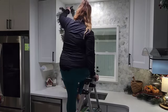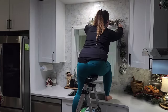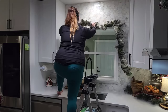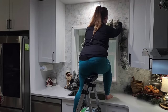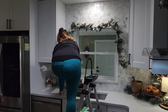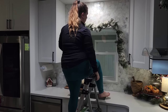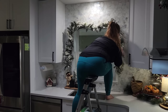And then above the window, I'm not going crazy over here, but I am adding a piece of garland. Once again, though, I tried using Command strips, and I swear, I know people love Command strips. I can almost never get them to work for me. Sometimes I can, but it's so rare. I almost always have to go back to just the typical hammering in something to hold it, because I can never get them to stick well.